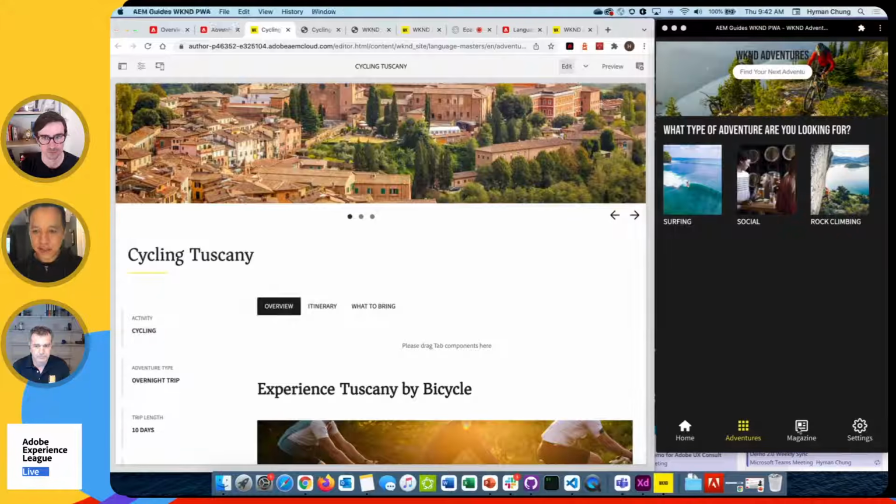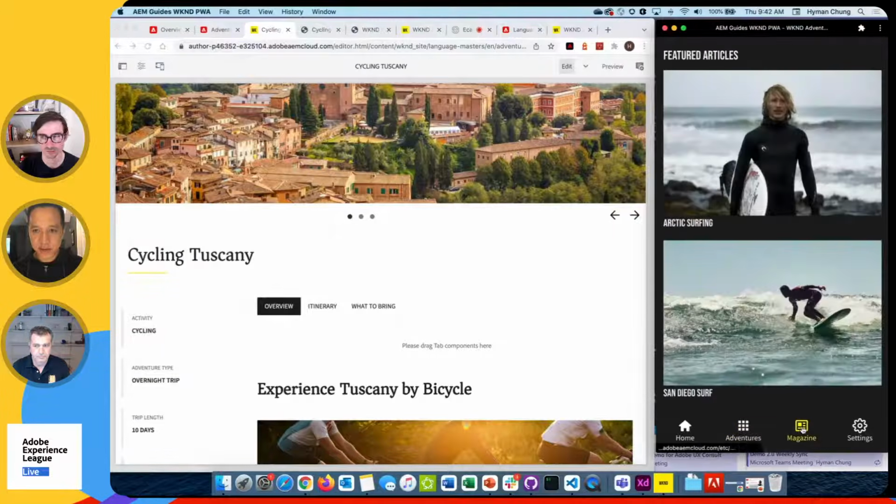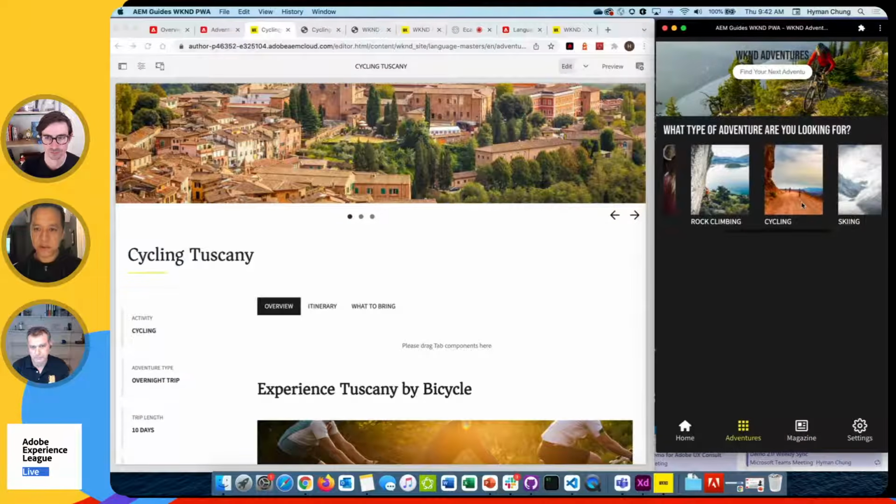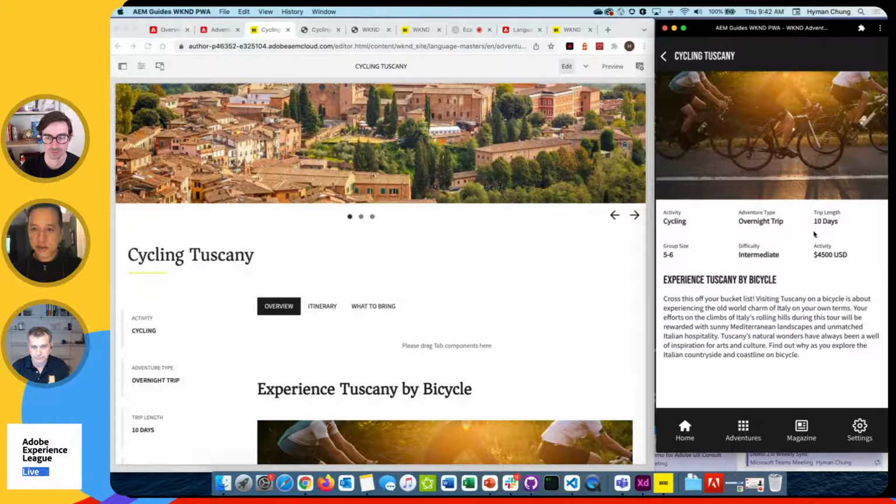Okay, very cool. The last section I'll touch on very quickly of this single page app is our magazine section. So the homepage is leveraging Spot Editor. The adventure section is content fragments and GraphQL. That's structured content. Let me go back here one more time. It's very structured content that follows the content fragment model that's built for adventures, that's deployed with the site template.